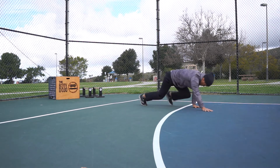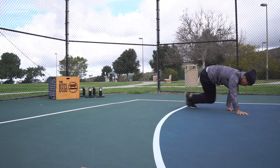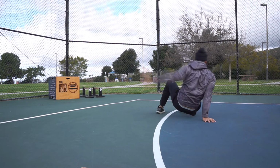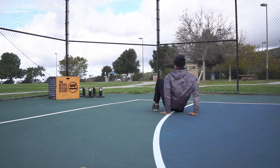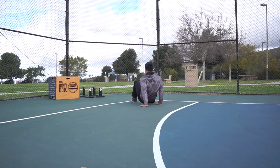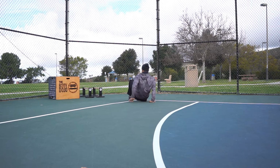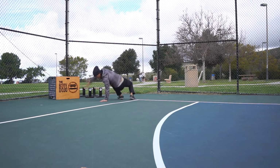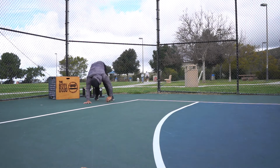So one thing I like to do is, as I'm walking on my hands there, try to keep your fingertips on the ground as long as you can, so you kind of peel your fingertips off the ground. That's really going to help your wrists, especially when you're doing those crab walks. This is a really great shoulder and wrist warm-up too.